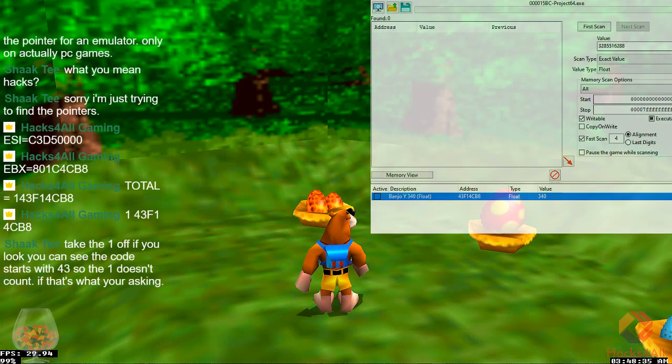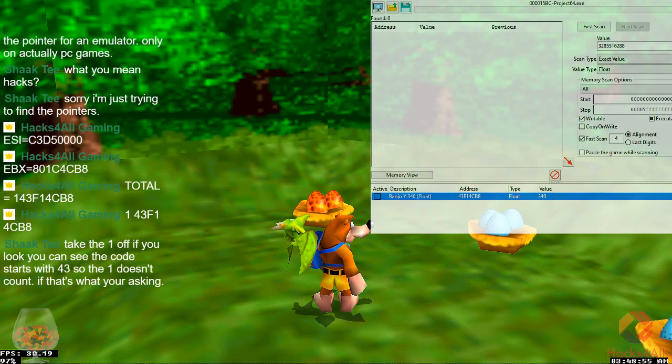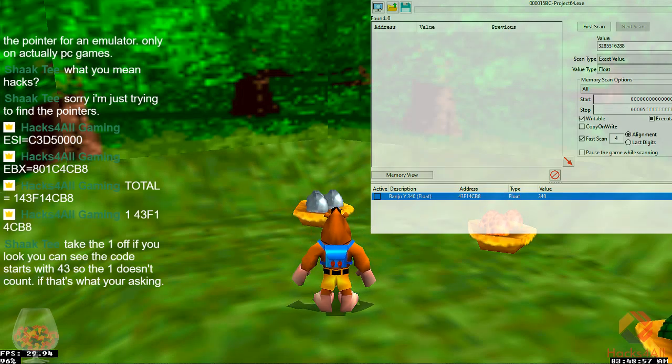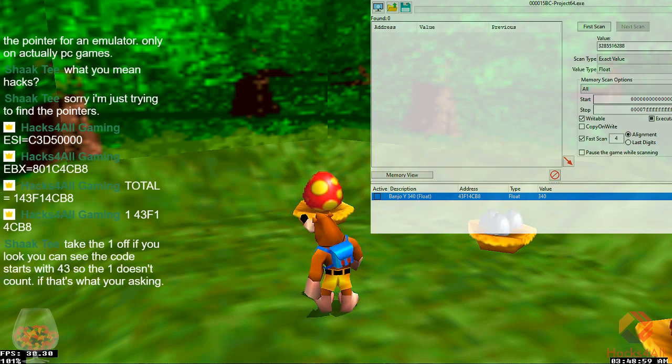Take the 1 off. If you look, you can see the code starts with 403, so the 1 doesn't count. Huh. Oh, you're right. Thank you, Shaq. I just gotta take off the 1. Totally right. Yeah, that makes sense.